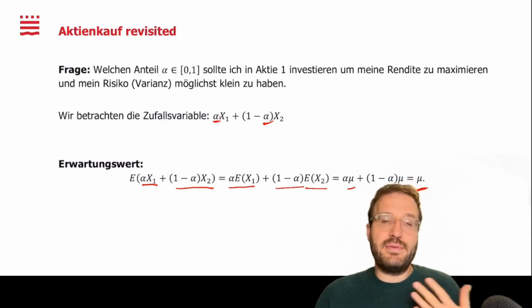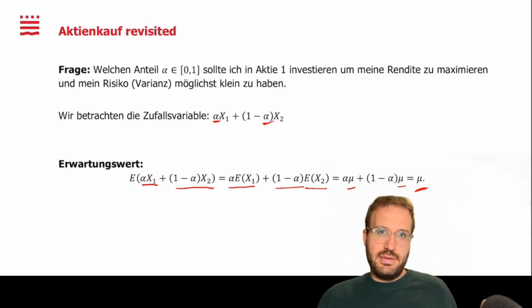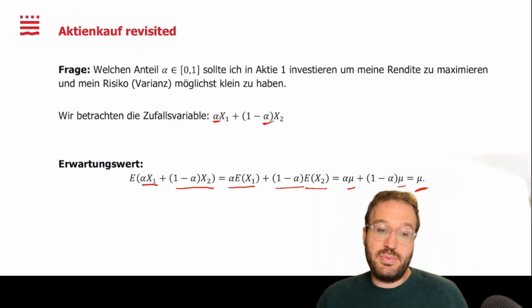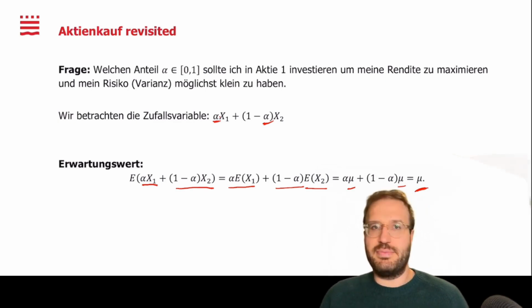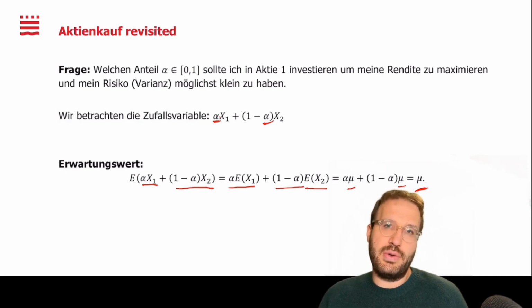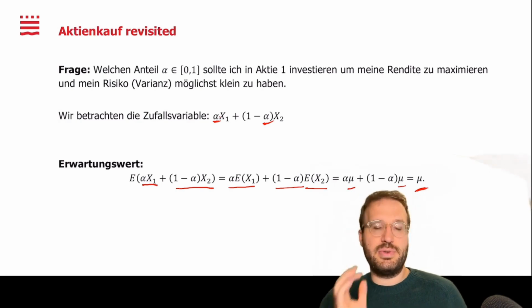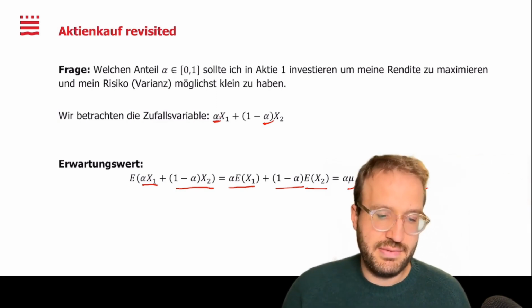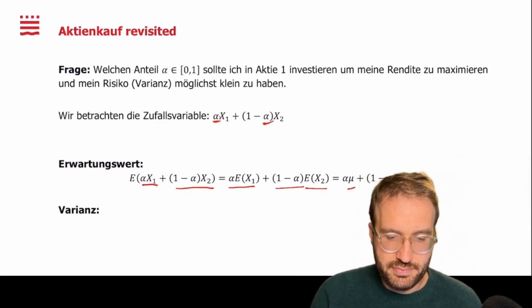And what does that result in? This means that regardless of how we choose the ratio between stock 1 and stock 2, the expected value remains the same. This essentially means that we cannot change our expected return by altering the ratio. That is the answer to question 1. So how can we maximize our return or our expected return? Well, not at all. We actually can't change anything there. But that's also good. It means we still have all the options and can now consider how to minimize the variance of the whole. And for that, we use the same idea.